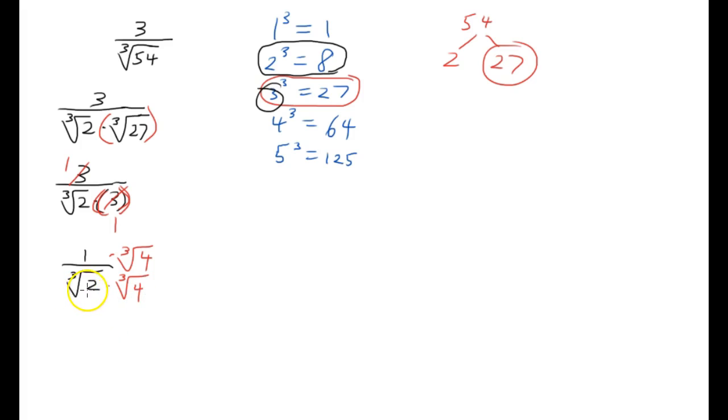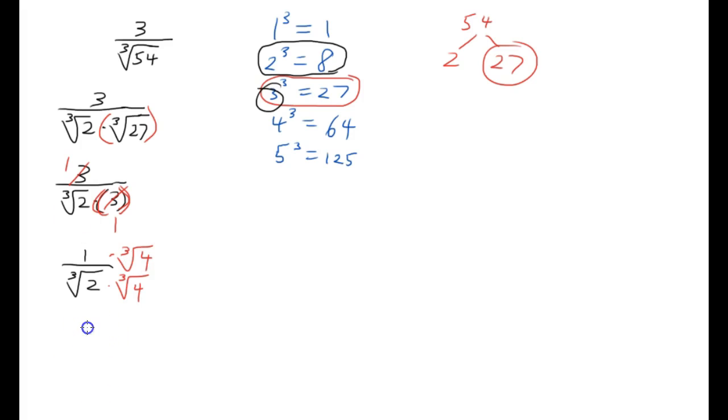Well, in the denominator, it's going to give us the cube root of 8, and that's what we want, because we want a perfect cube under the radical in the denominator. Now, the numerator is still going to be kind of an ugly thing, the cube root of 4. Beautiful in the sense of mathematics, but not a number that we are used to dealing with. But that's okay. Just in terms of standard algebraic notation, it's okay to have a radical in the numerator.